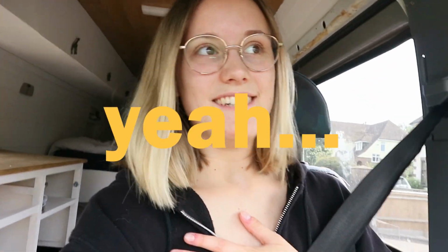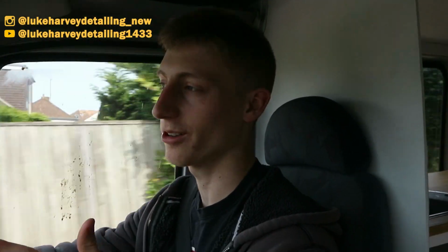Now, when we bought the van, it was already 20 years old, and the people before us used it as a camper van as well, so they had all their stuff in here, which we took out and then cleaned it out properly. The only thing we haven't cleaned since we got the van are these seats. Luckily for us, we've got our mate Luke, so we're headed to his now, and he's cleaning the seats for us today. I bet it's gonna be filthy.